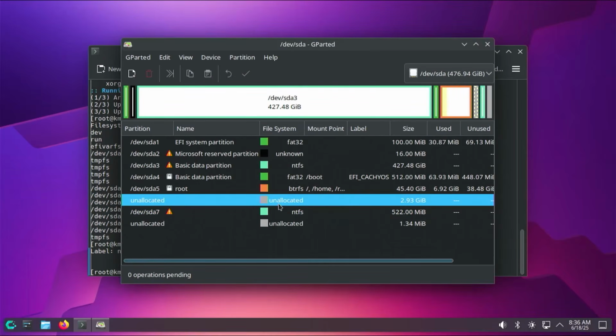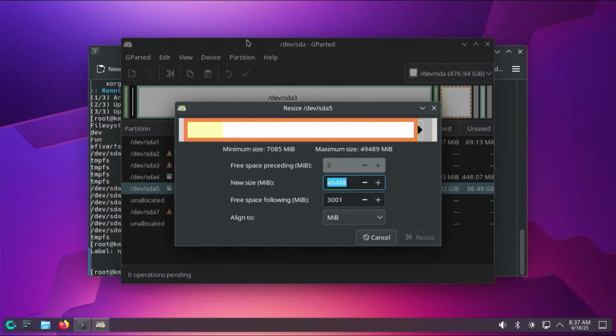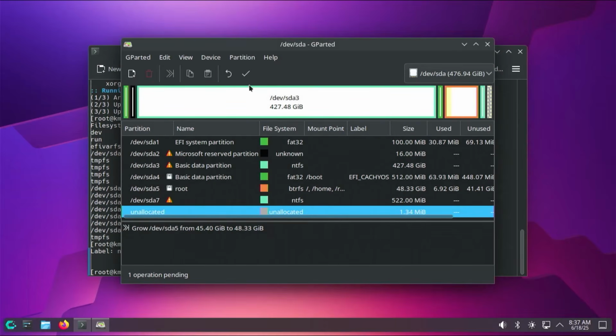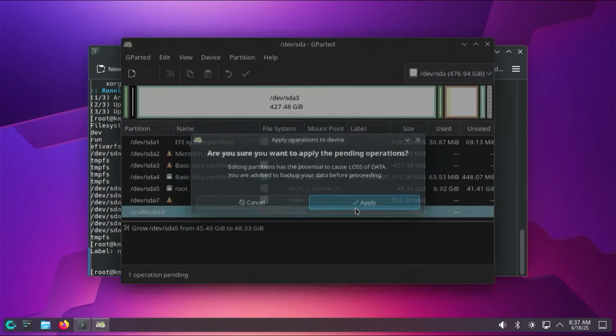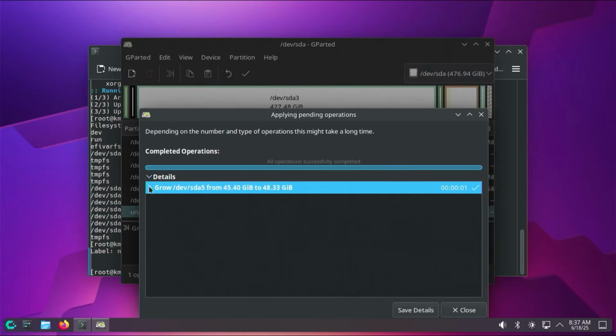So it's been deleted. And now I'm going to resize dev SDA5. Right click, resize. I'm going to use all the free space, resize, and then hit the check mark, apply. And so it's completed. Go into details.